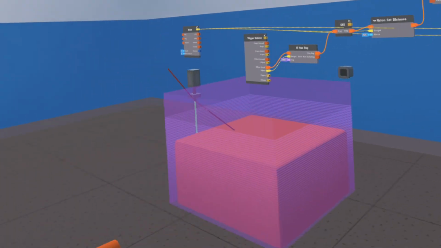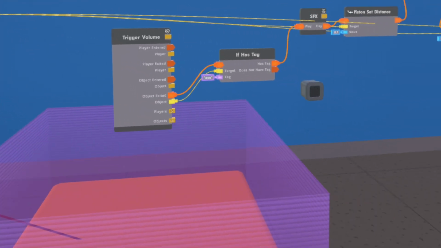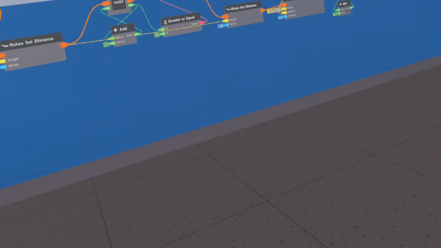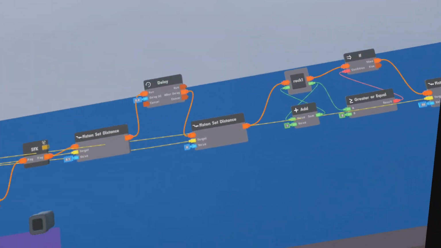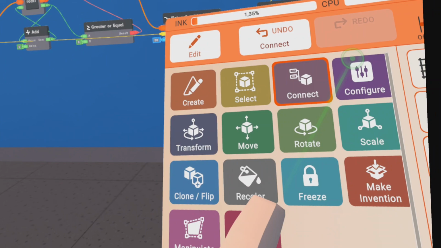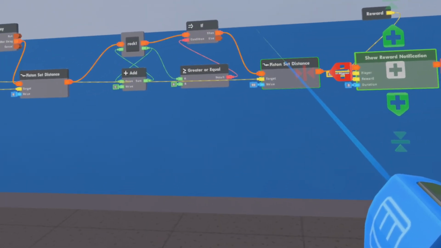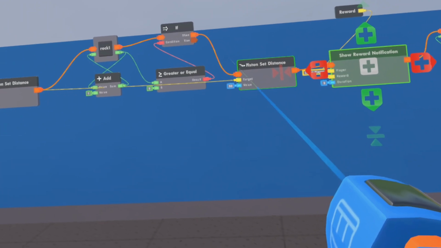If you want this thing here to return after a while, like you're going around and you can harvest this every like 1 minute, 10 minutes, 30 seconds, then the easiest way to do this in this kind of setting like we did it right now, just use this piston set distance thing again.